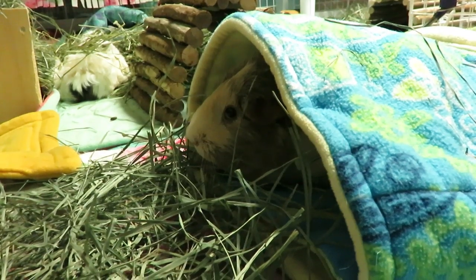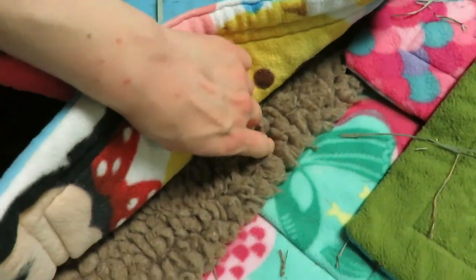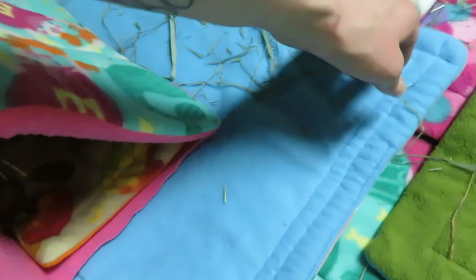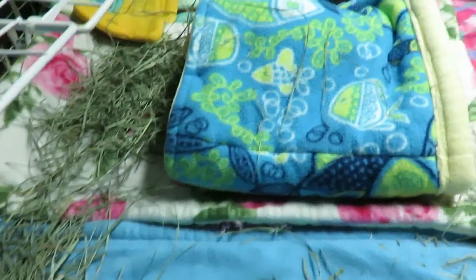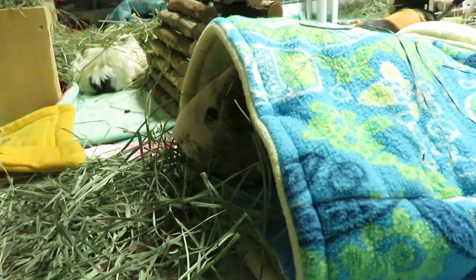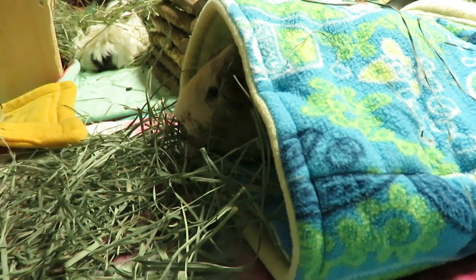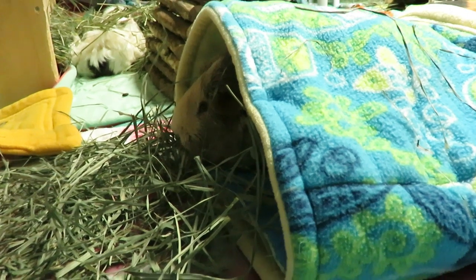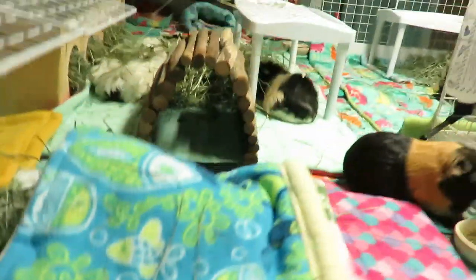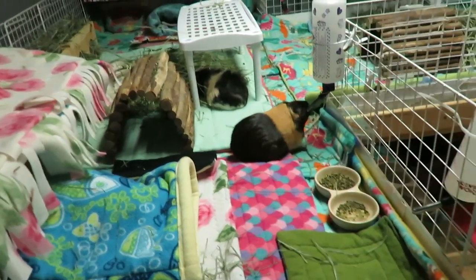One thing I'm doing right now is putting vet bed underneath where she's laying. I get vet bed here in Canada from Vet Bed Canada — you can look that up online. I messaged the lady who runs it to ask how much really large sections would cost, and I sent her the cage measurements so I could fill up the entire cage with vet bed underneath the main liners. It could be really pricey, but it would give a lot of extra cushion for her. Right now I just have pieces about the size of one-by-two liners, but I want pieces that fill up the entire cage — I calculated I could do about six different strips.